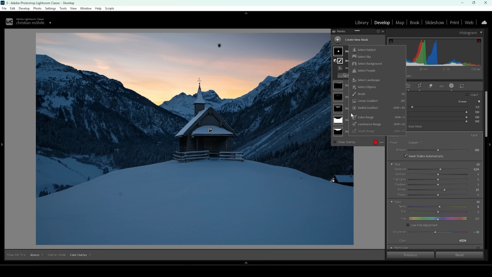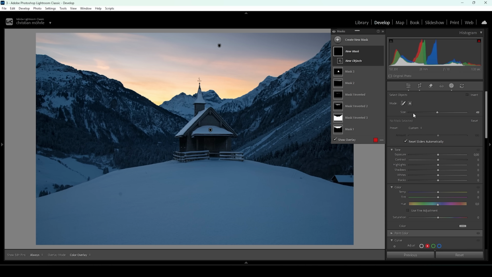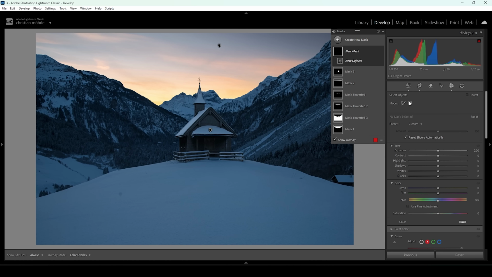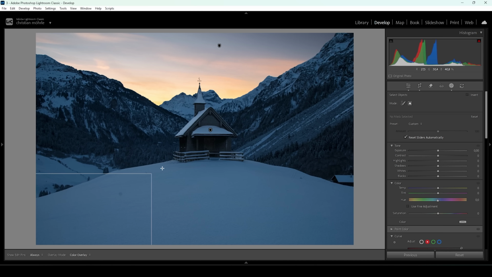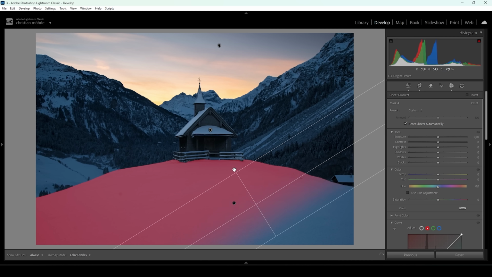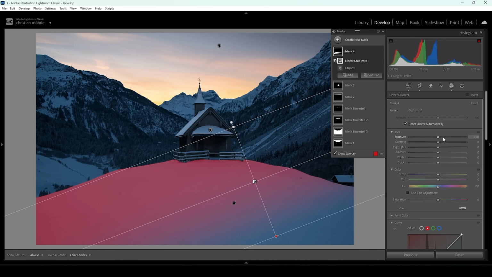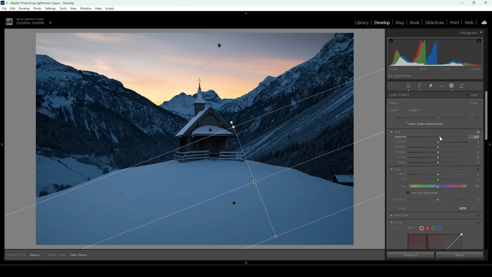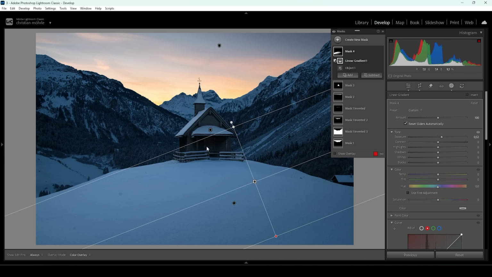Okay, now I want to add a little bit of a 3D effect in the foreground. I'm going to create a new select objects mask. I'm using the rectangle select mode, which will give me better results. And I'm trying to select that hill in the foreground. Then I'm going to subtract a linear gradient, taking out the bottom right corner. With the remaining mask, I'm going to bring up the exposure. And you can see this will create a really nice light effect. And thus it will create a little more depth.